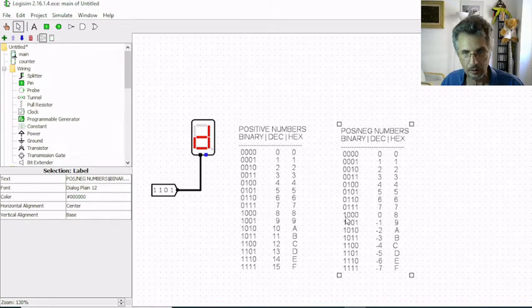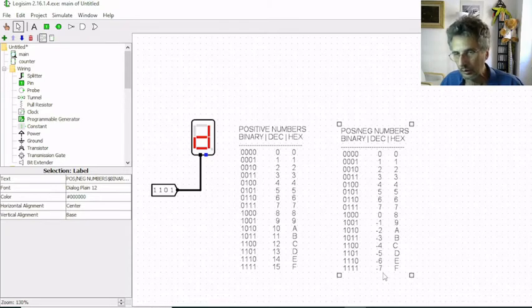And I want to show you that the hexadecimal number and the binary numbers remain the same between these 2 tables. The only thing that changes is the representation in decimal. So, for example, this is always F, this is always 1111, but in this case, this number is 15, and in this case, we consider this number as -7.